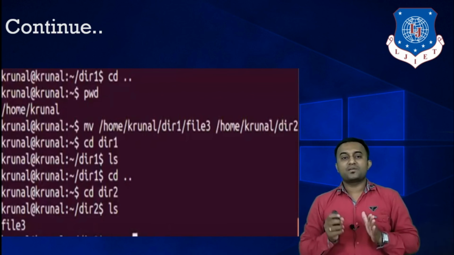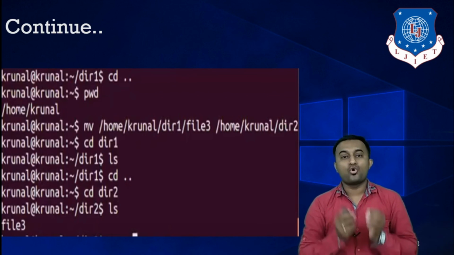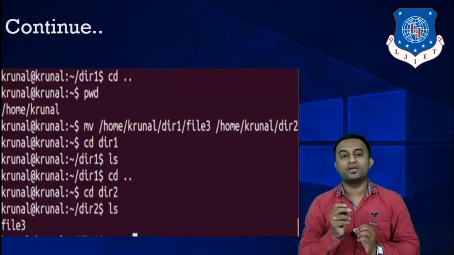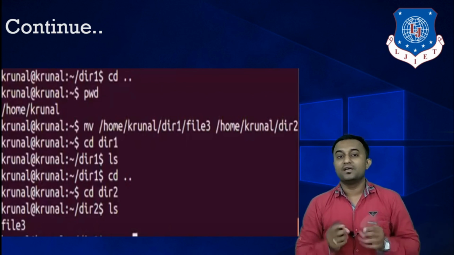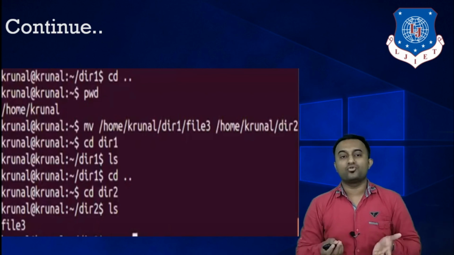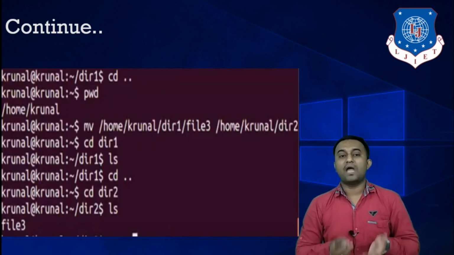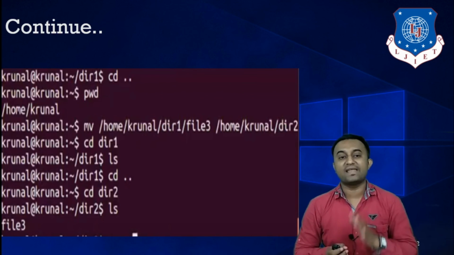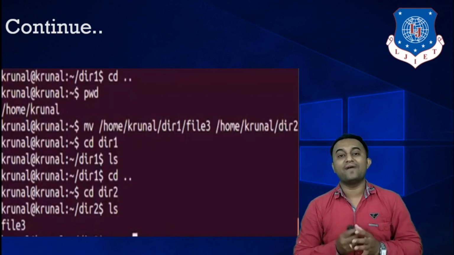Okay, so once this command is successfully executed, I need to go to directory1 first. I need to check whether there is any file 3 in this particular directory or not. So you can see, once you enter into directory and fire ls, it doesn't show anything to me. So it means what? Yes, the file 3 is moved from this particular location. Now I need to check whether this file is pasted in the destination location or not. So again I need to change the directory and go to directory number 2, and then fire the ls command. Yes, where I can see the file number 3.